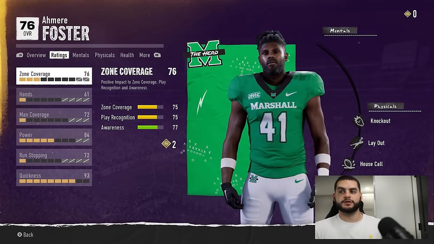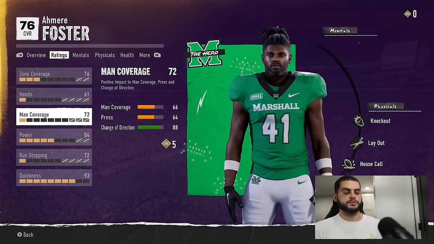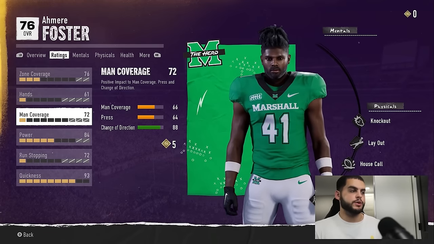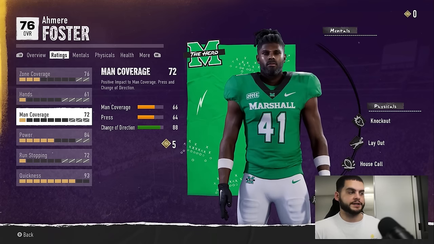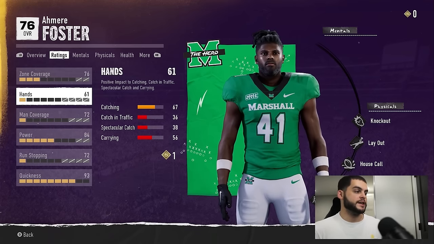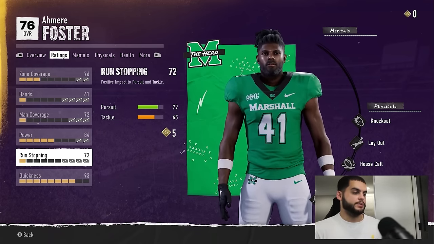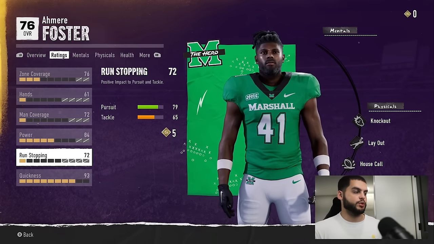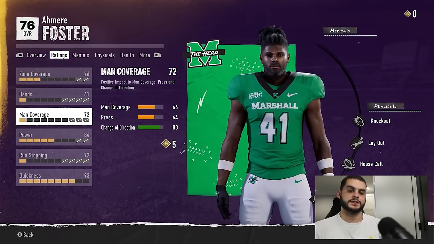Now, this would be fine if his man coverage wasn't that capped, but his man coverage is capped too. So this essentially means he'll never be a mid 90s player. He'll probably always be at max in 80s at best, because he can't become high 90s at anything that he's supposed to have as a corner. Not to mention his hands are very low. His power's okay. And his run stopping is not great. Again, run stopping not the most important thing, but these are enough caps to tell you that this player will never be an elite type player.